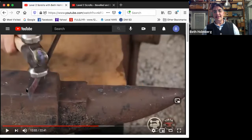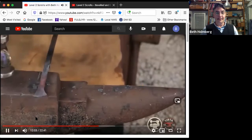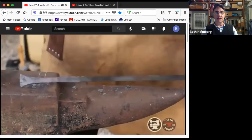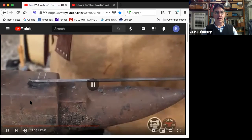Notice though that the actual finial, that pointy bit and the lovely swoop behind it, they aren't on the anvil. One of the best ways to not screw up the good stuff is to make sure that the stuff that's good is off the anvil, because if it's off the anvil, very little can happen to it. So there's my finial, looking pretty nice. Side view, let's take a look at it sideways. So sideways, I've got a nice taper, but it feathers out again. There's no kind of sudden transition into the main part.